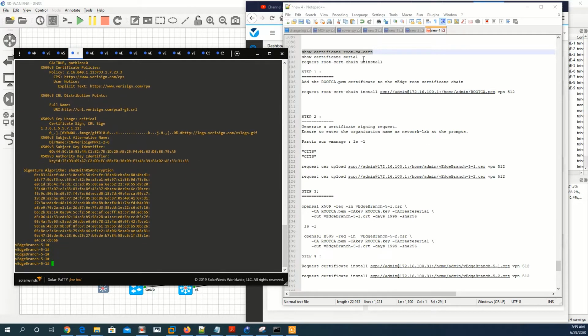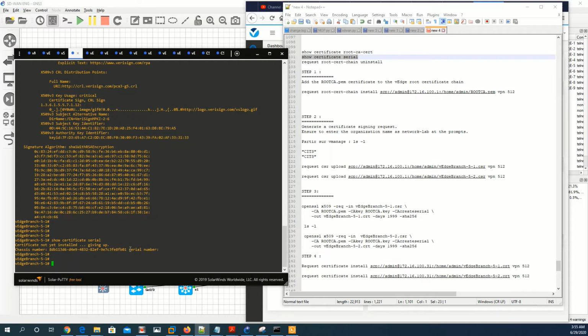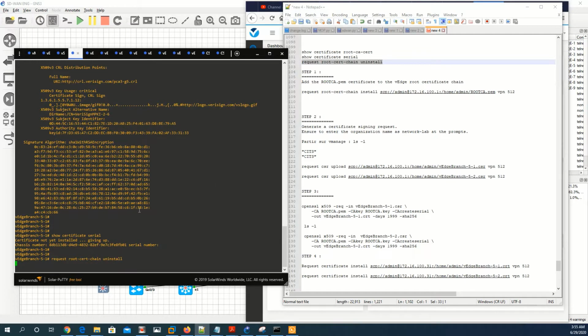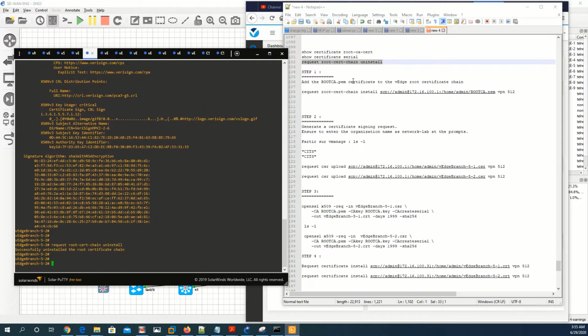They have the old certificates. Let's also check the certificate serial. As you can see, they do not have serial numbers, and let's just uninstall whatever is there. As you can see, it's been uninstalled.